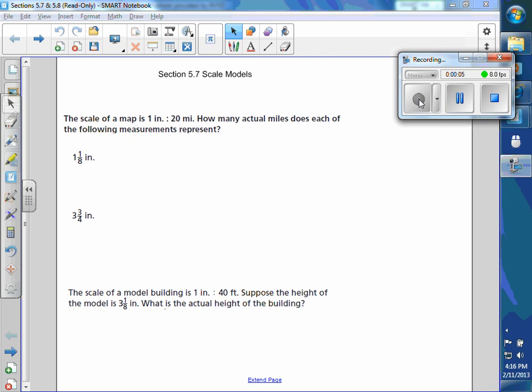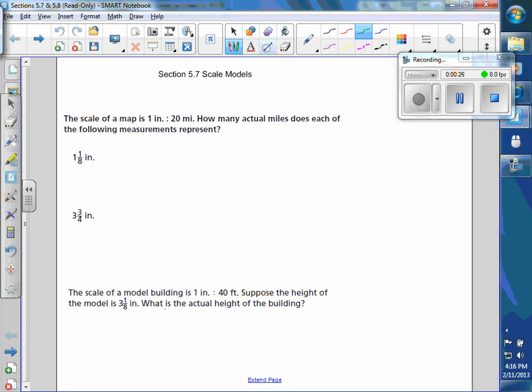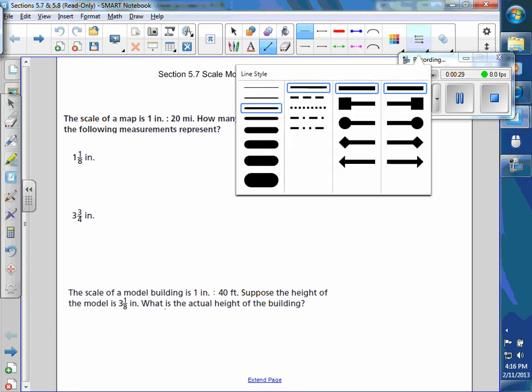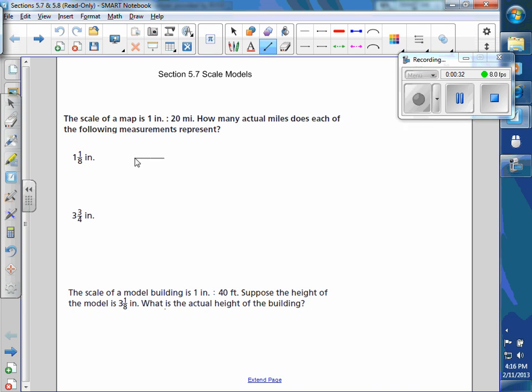Okay, this is just a couple of sample problems from sections 5.7 and 5.8. I'm just going to go through a quick setup and work through a few problems with your book. So we did this last week, but remember scale models, you can think of organizing your information in a ratio table just to help you organize your thoughts. You don't actually have to do too much with the ratio table, but it does help to sort of put some titles in and make sure you know what's what.